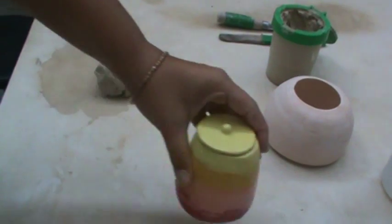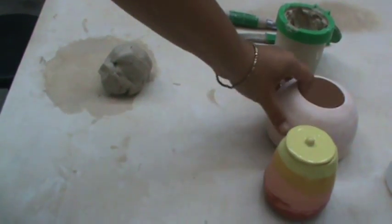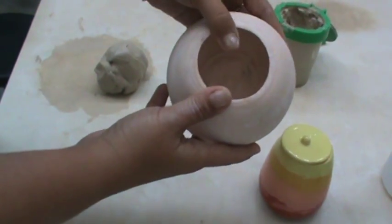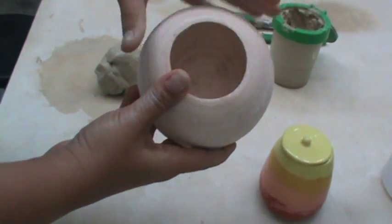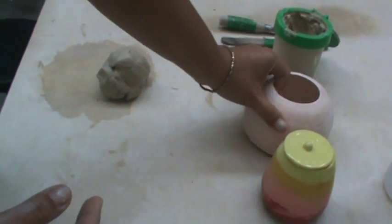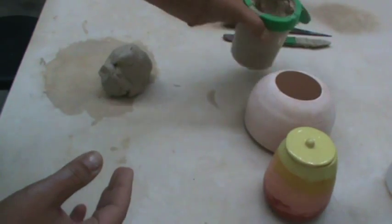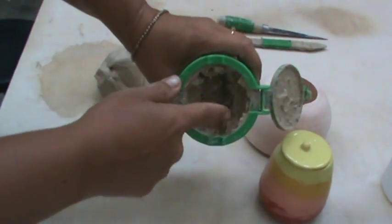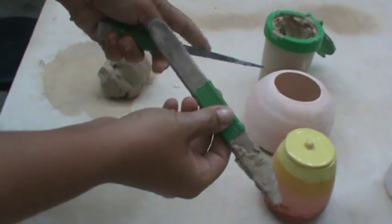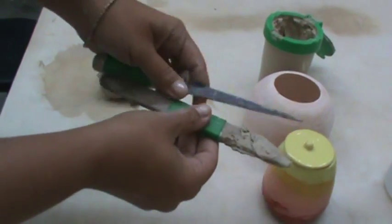So what you're going to need today is your pinch pot with an opening that needs to be circular. You need to make sure that you have the opening the same consistency before you decide to move forward with the lid. You're going to need some slip, which is just clay plus water. And I like to use the wooden modeling tool and the fettling knife.